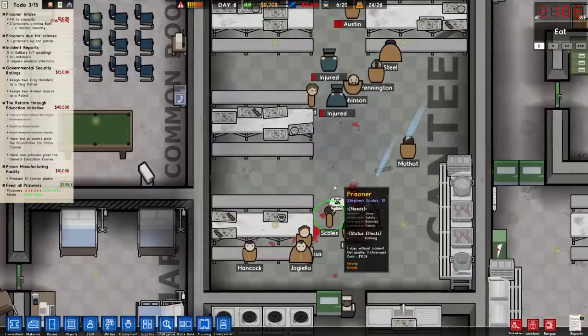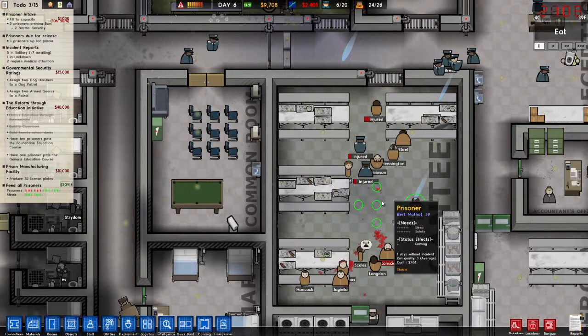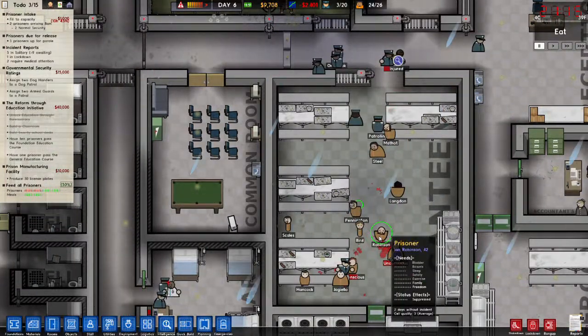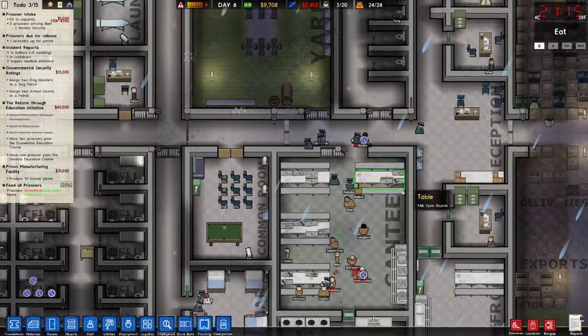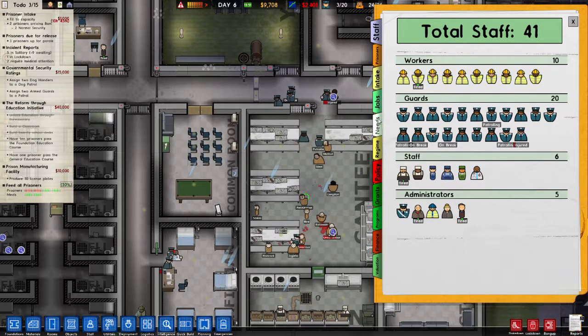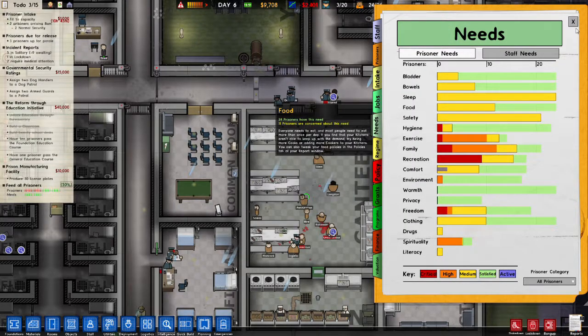There's a fight in the canteen. Oh, dear God. Get these guys in here. Go on, get in there. Okay. A couple of guys got a bit knocked up there. But these guys are not happy about something. What is the problem at the moment? Okay, we've got some recreation needs. We've got some family needs.